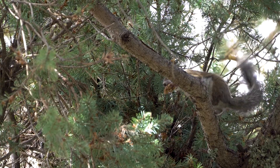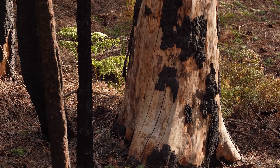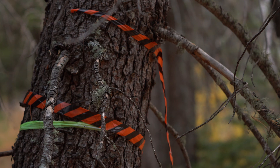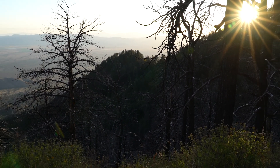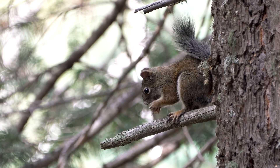The Forest Service has been hiring seasonal workers each summer since the fire to sweep through areas looking for new middens. Fish and Wildlife is also using 3D aerial imagery known as LIDAR to search for new places where squirrels could live. We're more likely to find squirrels in areas we hadn't been looking before, and given the habitat management we're doing, we're on the right track. What we have to do is continue to monitor, try to do the little things that can help them along the way, and hopefully the squirrels remain on this mountain forever.